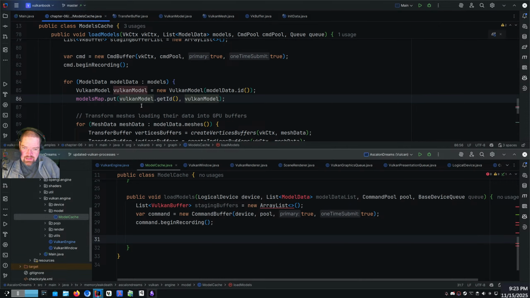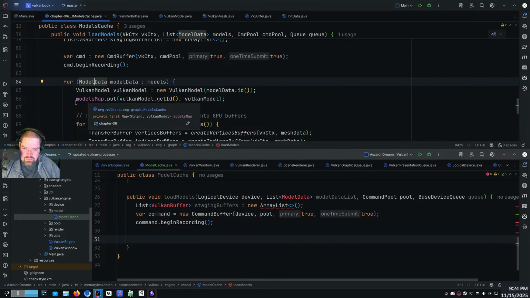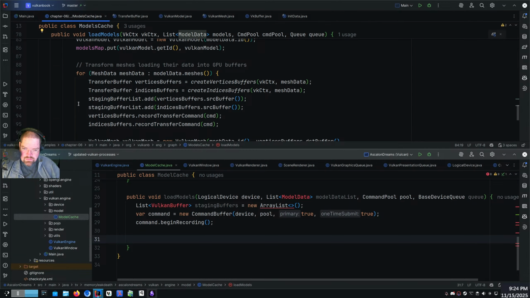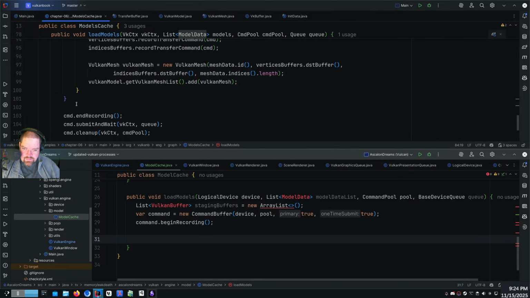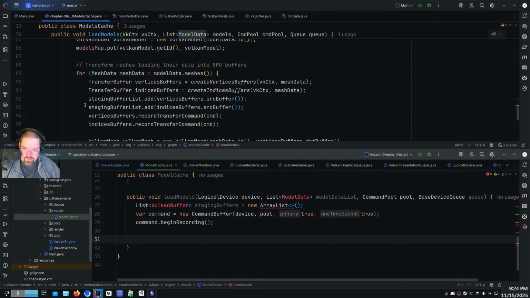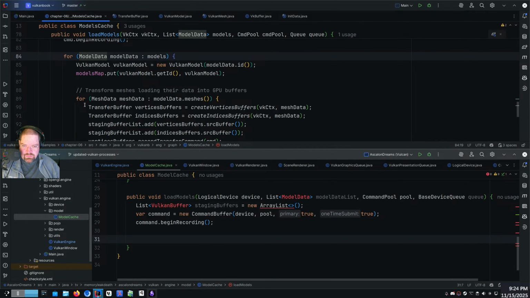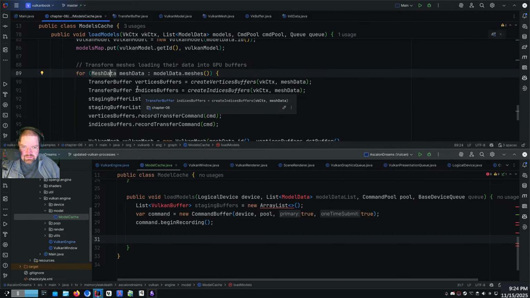If I were to put in the model data, I would almost have to move this logic basically into model data and have it operate just on the meshes.